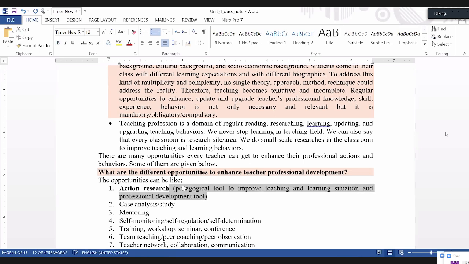One, to improve the teaching and learning condition in the classroom. When there is any kind of problem the teacher faces, they immediately think about some other activities or strategies to improve the existing situation. And another use of action research is that it is one powerful tool of professional development. When a teacher carries out action research on a regular basis, they go on updating and upgrading new knowledge and skills in their linguistic repertoire.